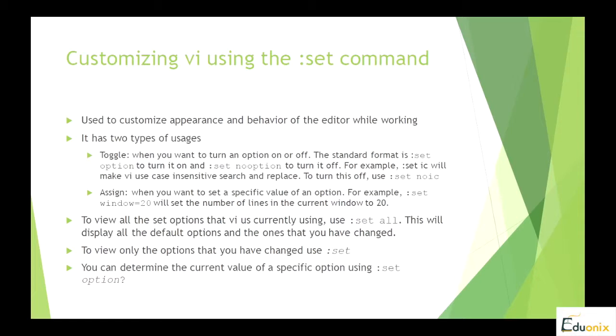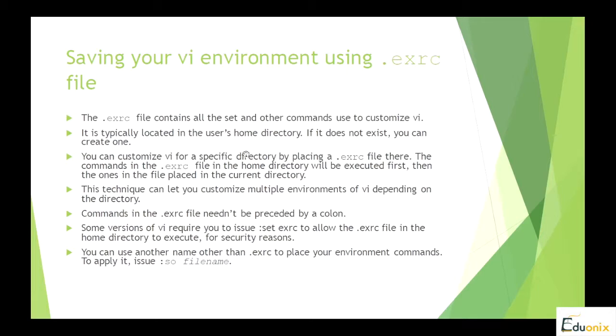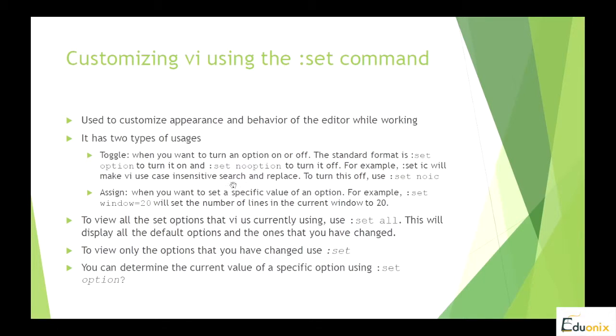Generally, you can use set in order to set an option, and you can use the same option with set preceded by no in order to set off this option. For example, you can set nu to display the line numbers in a VI file, and you can set no nu to turn off this feature. You can also set ic for ignore case. This will make VI use case insensitive search when you use the search feature.